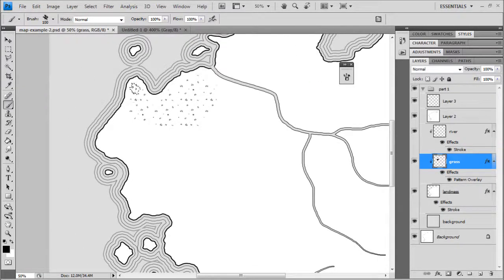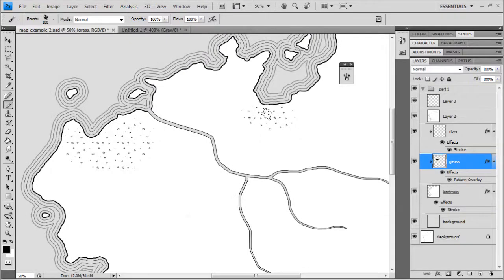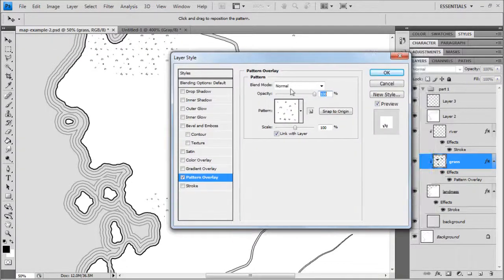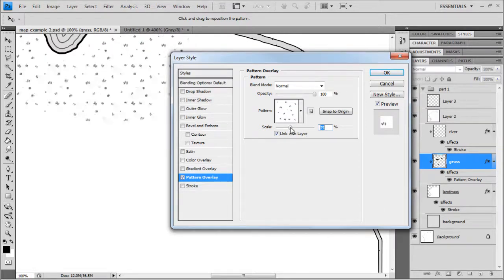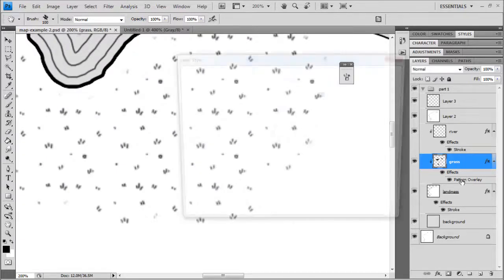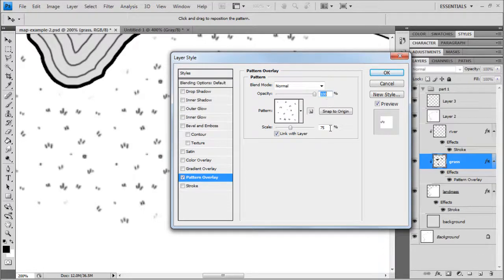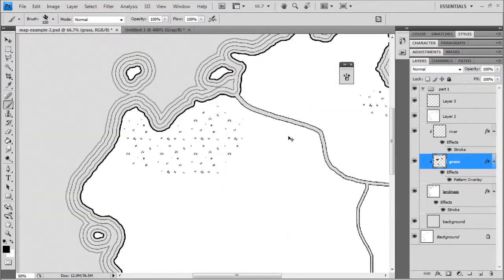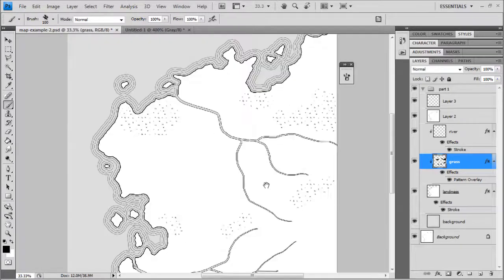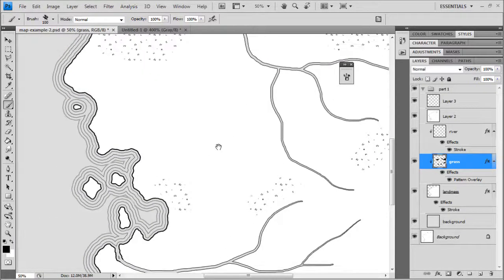So you can just start texturing whatever bit of the map you want in that grassy stuff, which is neato. The other thing you can have a look at in the menu is if you double click that, you can bring up this menu again. You can change the scale, which you may or may not want to do. The more you scale it down, it's just like texturing in 3D, the more noticeable the repetition will be. I'm just going to leave that at 100, I think, just for the sake of it staying pretty crisp. There's not heaps of grassland on that reference image. It's just spattered around here and there. So let's say that'll do. We've got our little grass overlays. Okay, it's kind of neat.